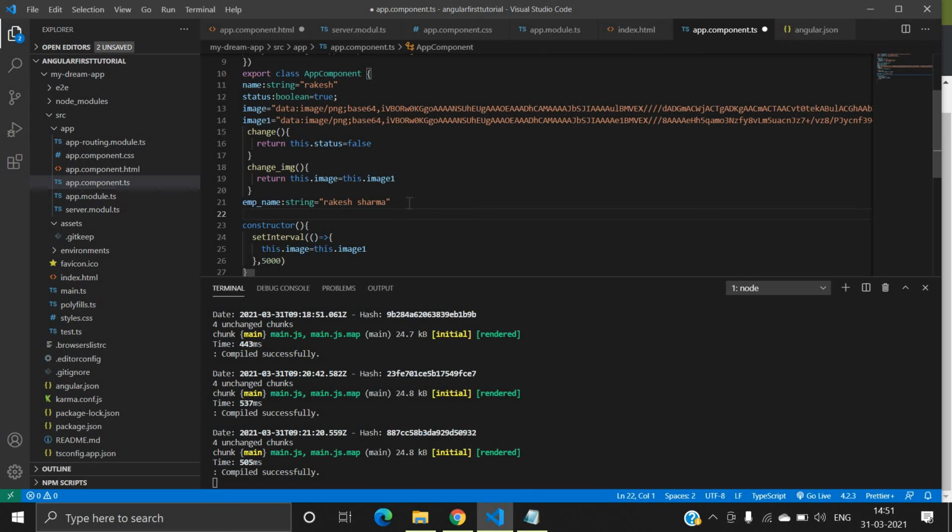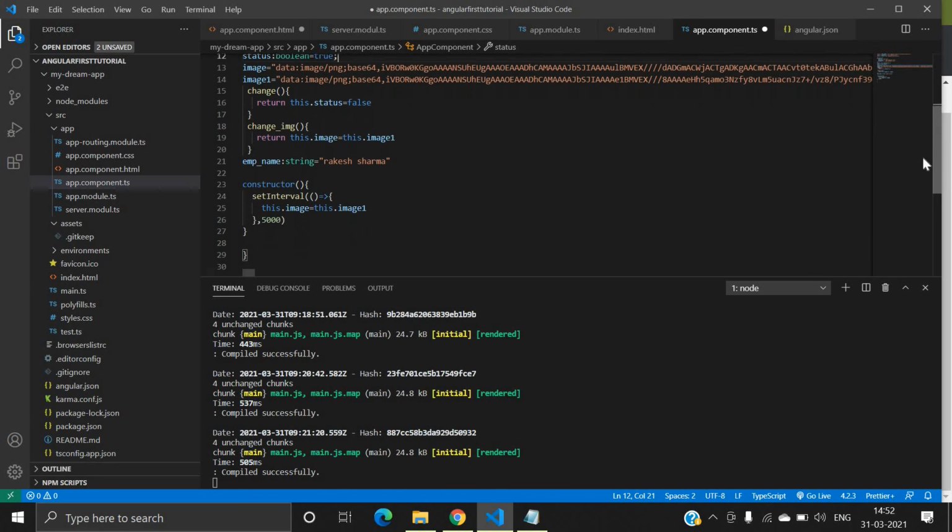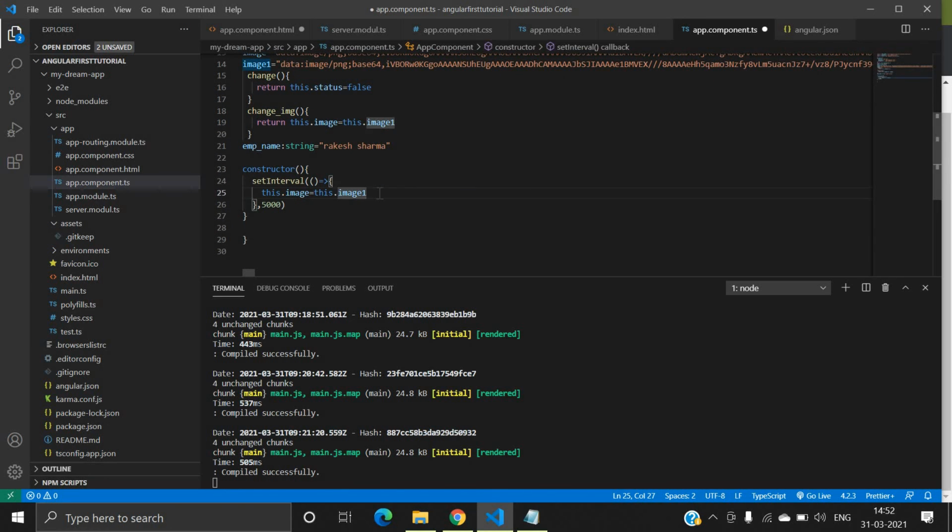Suppose, let's say, this status property, I want to use it inside this. Status equal to false, right?